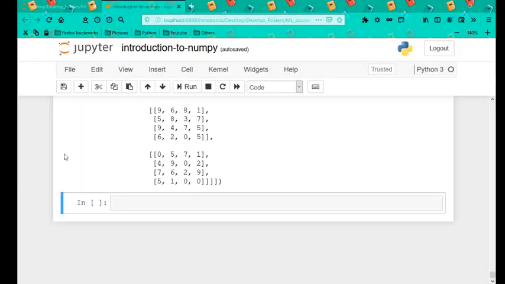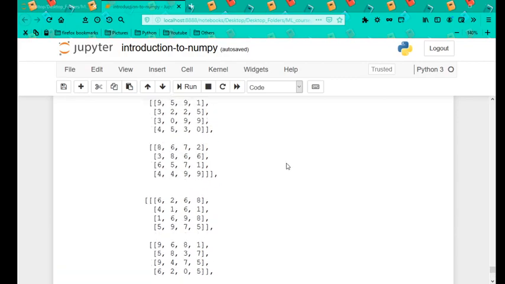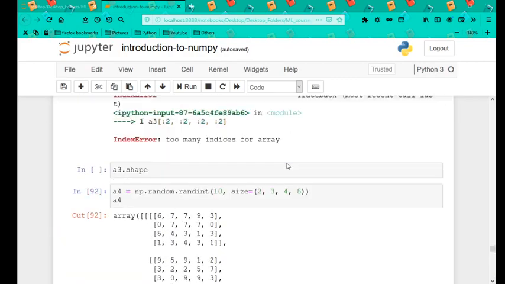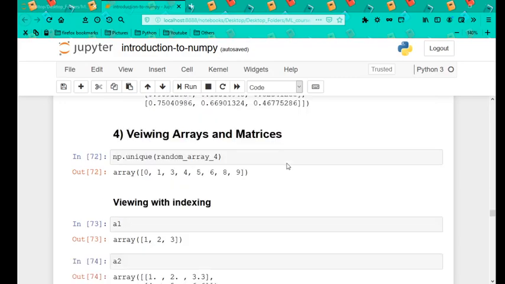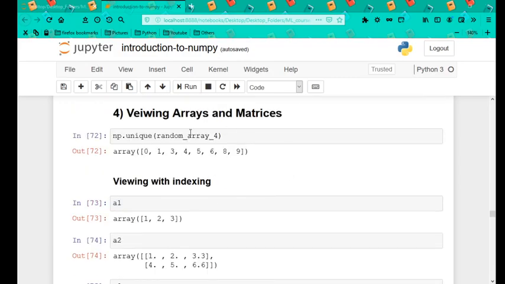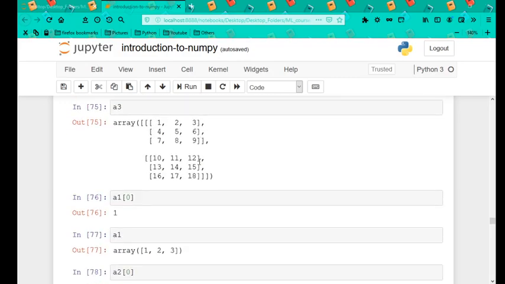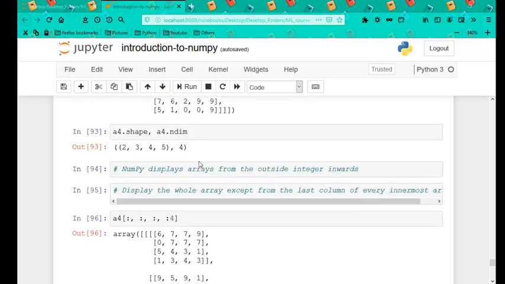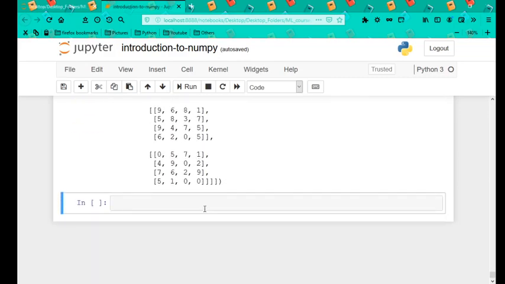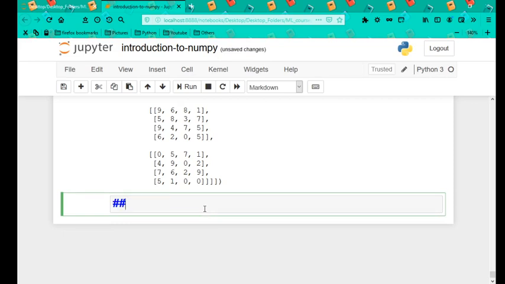Okay, so here is the notebook from last time. Here is where we left off last time, and we learnt about how to view arrays and matrices, and about how to index and slice them. Now today, this is our fifth lesson.